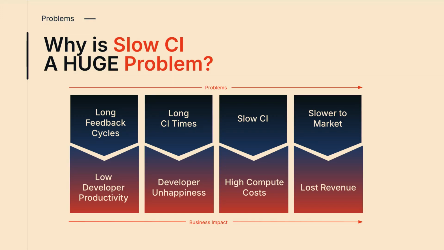I don't really have to tell you all this, but slow CI is a huge problem. As developers, we hate it. We wait around seeing if the code is good. We know the code is good, but then it tells us the code is bad. It sucks to wait a long time for it, but as a company, it also sucks because you have to pay for this work, right?